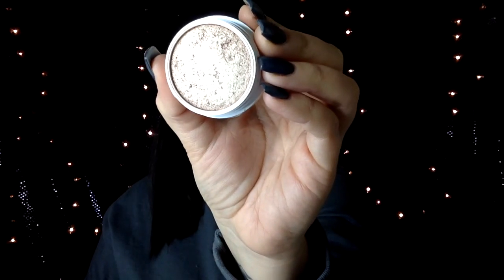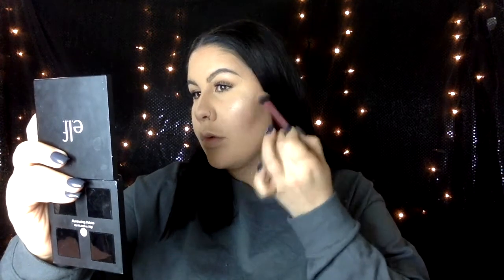Next for highlight I'm going in with the ColourPop highlight in the shade Wisp. This is such a pretty highlight shade — it's not like crazy overpowering, it's definitely buildable, but the formula is just so finely milled and so soft, it's like touching silk. I'm popping it on the tip of my nose, a little bit on the bridge giving yourself a little button nose, and a little bit on my cupid's bow. I'm using a Real Techniques brush that's very tight and dense to help place the color and really build it up — it doesn't emphasize texture, it just starts becoming more and more bright. Next I'm going in with a fan brush to blend that highlight into my contour so it all melts in with no harsh lines, pushing the highlight back a little bit above my eyebrows and a little bit in the center of my chin.